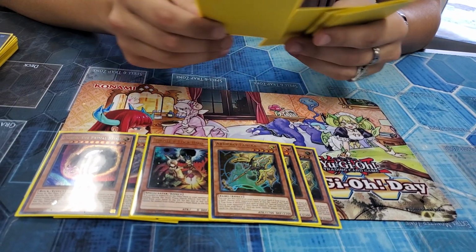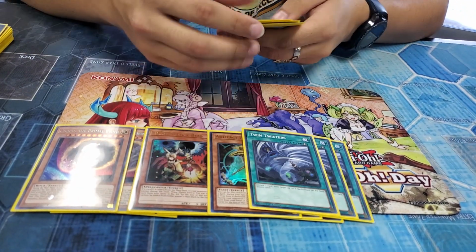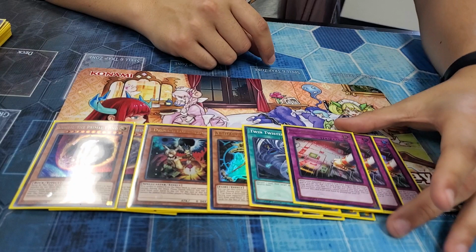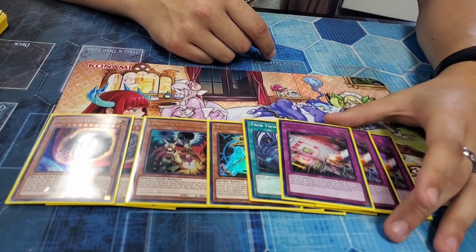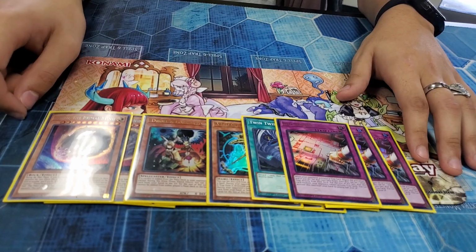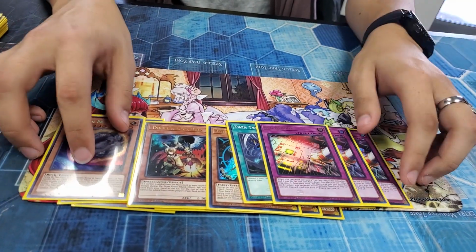I played against a lot of meta today, so these did a lot of work, and then also ran Twin Twisters and Triple Red Reboot because OTK. You can very easily OTK with this deck. So Red Reboot, definitely a necessary card. I played against Guru today, and I won because I had the Red Reboot.